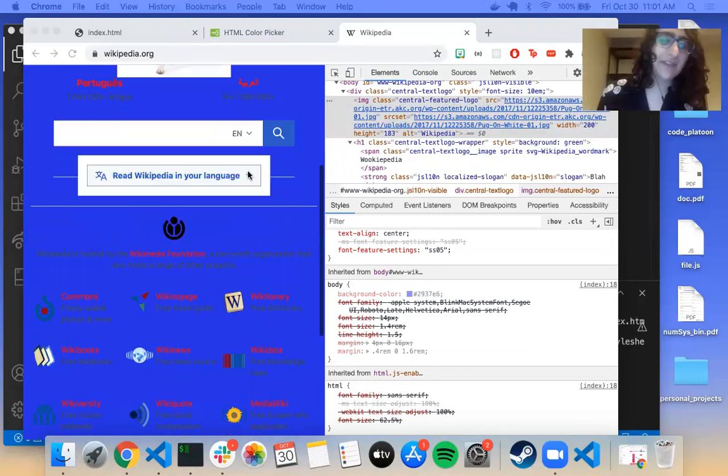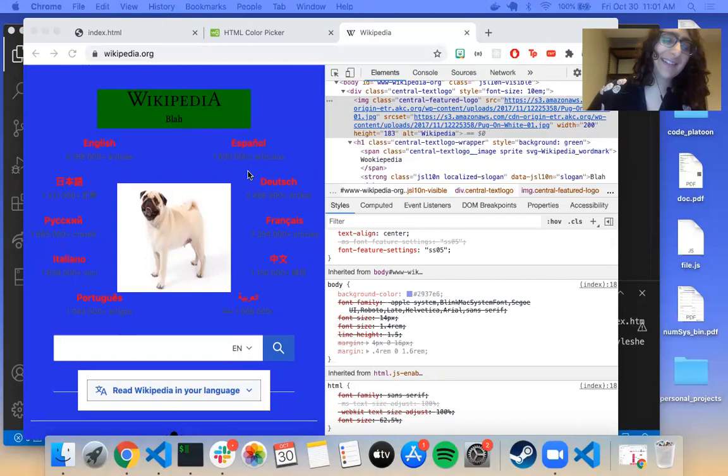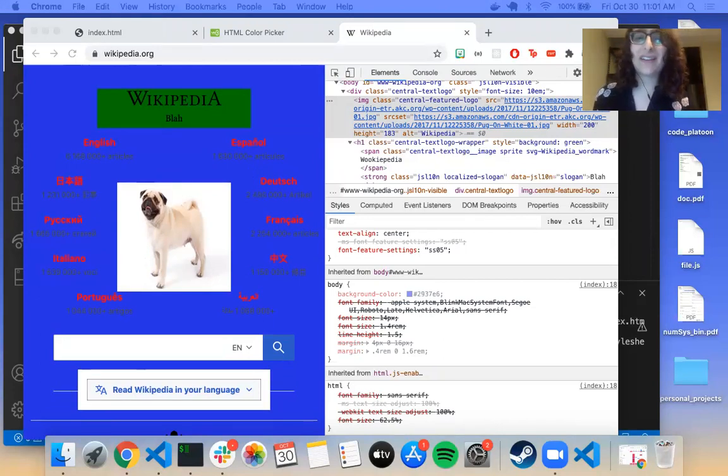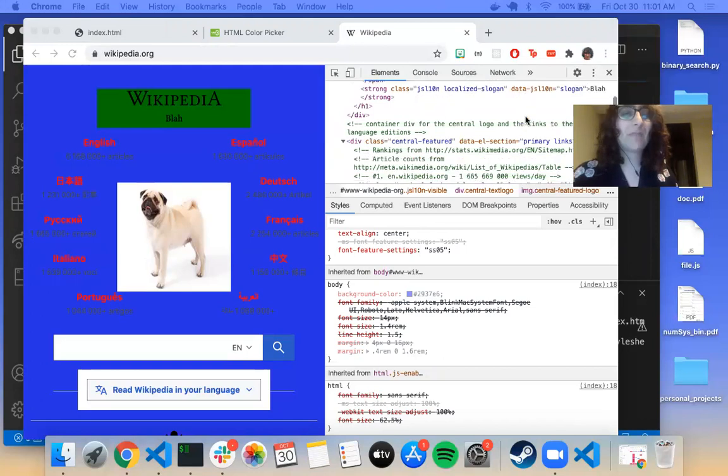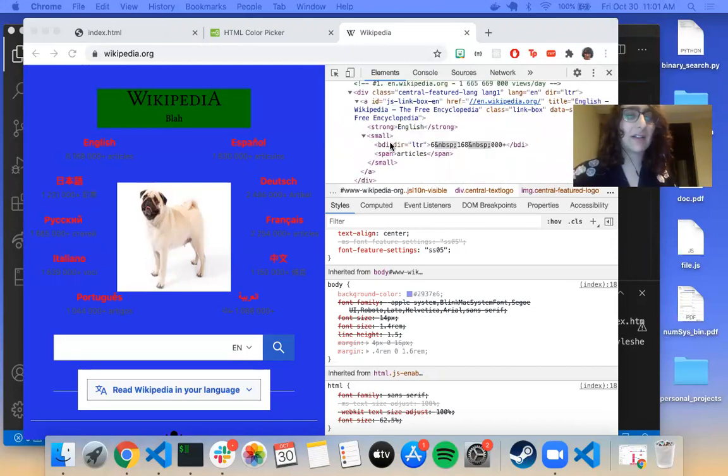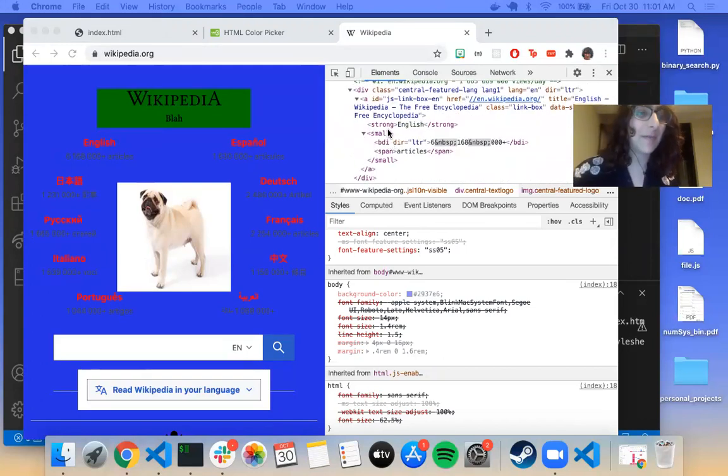All right, is everyone having fun messing with the websites? I'm sure some of you noticed that some websites are easier to mess with than others. And a lot of that can come down to how the website is organized, because some things are essentially nested in so many tags, it's hard to really figure out what they're actually doing. As you can see, I can change images, I can change colors, I can change content. It's all on the table.